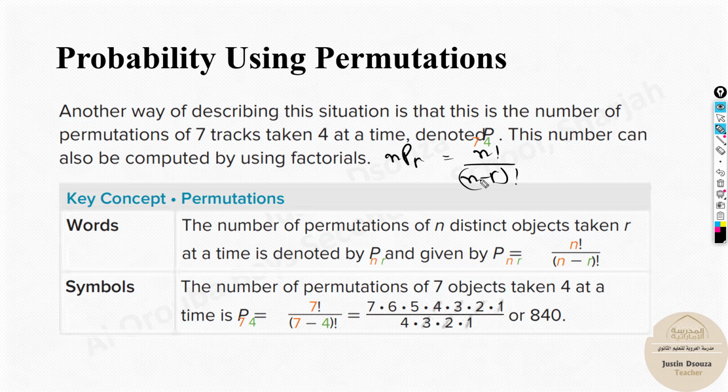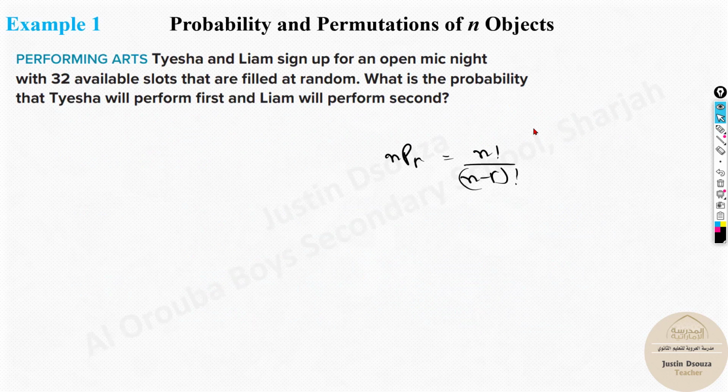Order is important. So this is the nPr permutation formula. If you have any numbers over here, you can see 7 and 4. The n will generally be more than r, because in most problems n is the total possibilities, the total number given to you. In a problem, it will be more clear. And r is the selection. So you just put in this formula and you get the answer. Now we'll jump into a problem and apply it.